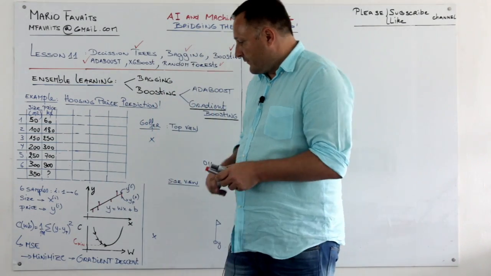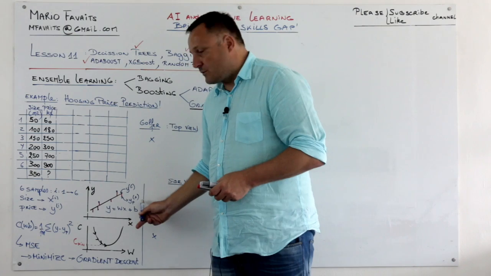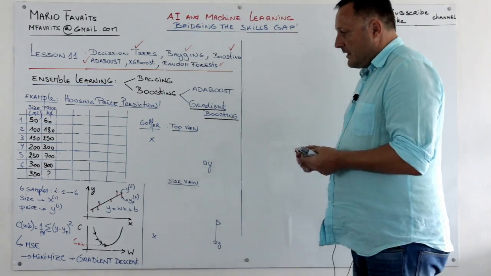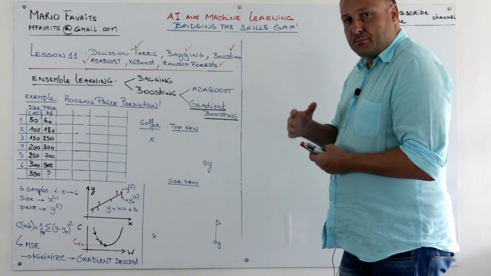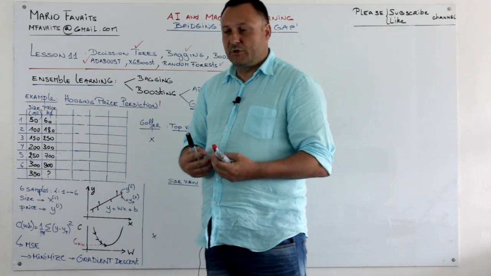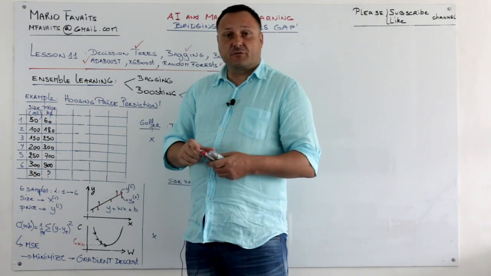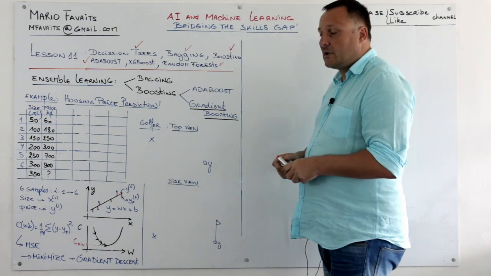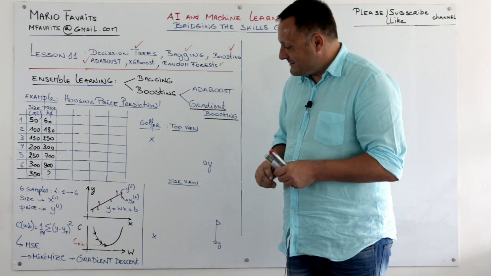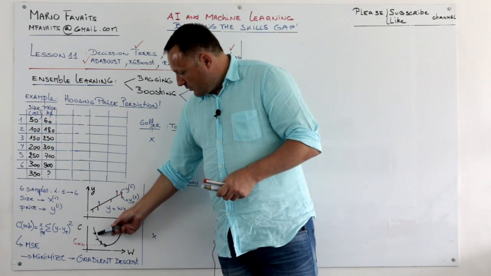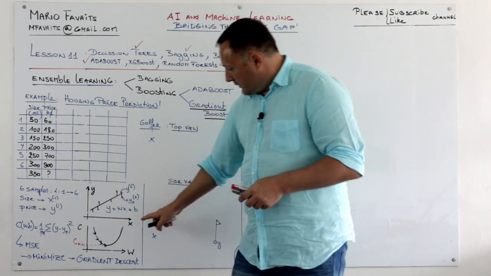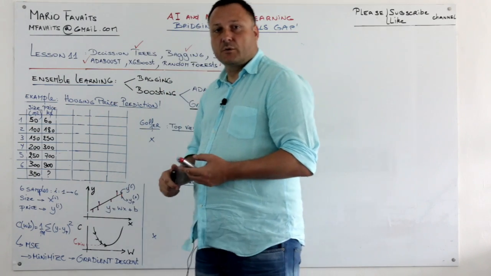The mean squared error is the sum of all these little red lines here. We square and we divide by the number of samples. And then in order to find the best line, what we did is we minimize that cost function. Because we know when we minimize the sum of the squares of these red lines, we'll have the best possible line. And in order to do that, we used an algorithm called gradient descent. Basically gradient descent is a man here walking down the hill until you find the minimum of that quadratic, quadratic because the cost function here is quadratic.